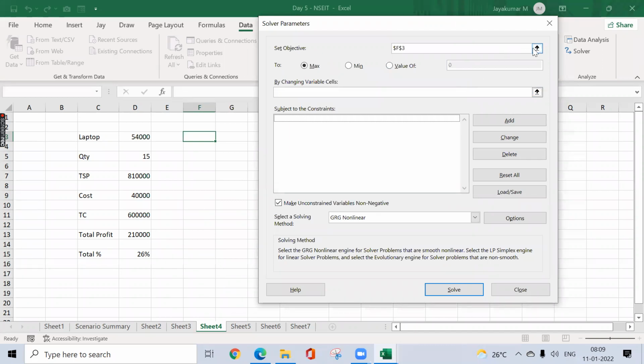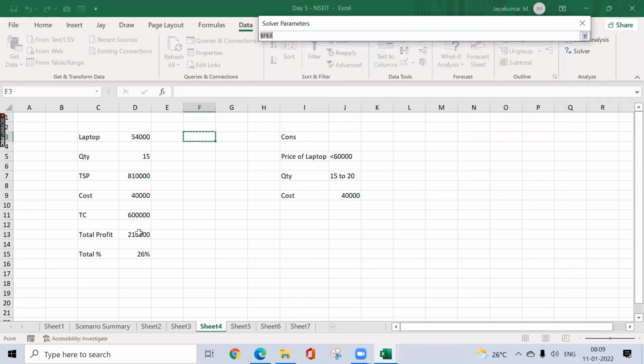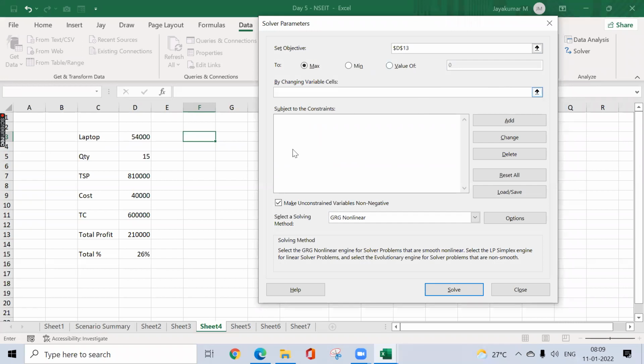Okay, so I'll go for my goal. First, my actual value is 2,50,000. Sorry, 2,10,000. That is my actual value. What is my goal value? 2,50,000. So I'm going with the Value Of option, and I'm going to click the 0, and as I said earlier, you cannot go and select a cell. You have to manually type your target value. So for example, I'll go with 2,75,000 now. This is my goal now. At least I should get 2,75,000 from selling all these products.